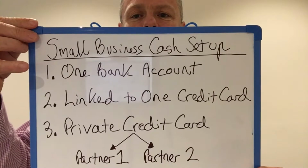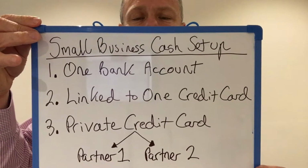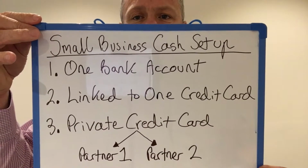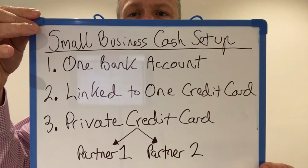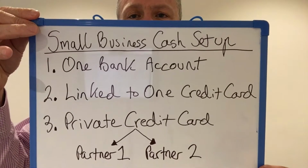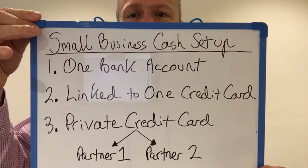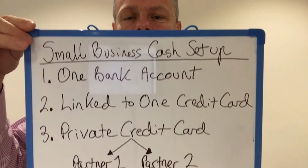Then with your private expenses, as I said, you can get some money out of the wall via the one bank account here. And really, folks, you don't need, if you don't want to, an extra private bank account. All right? You just have the one business bank account and do everything through there. The final one down there, number 3, is to have one private credit card for you and your personal partner. And that keeps things really simple for you, and pay all of your private expenses via the private credit card, and the business expenses through the business credit card and the one bank account.